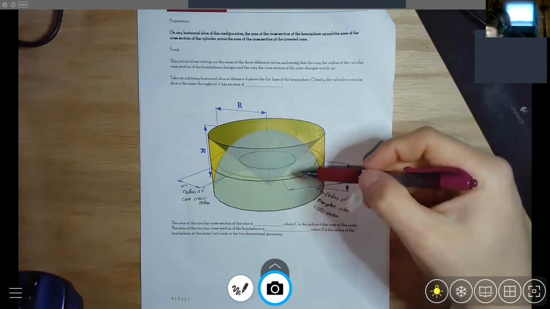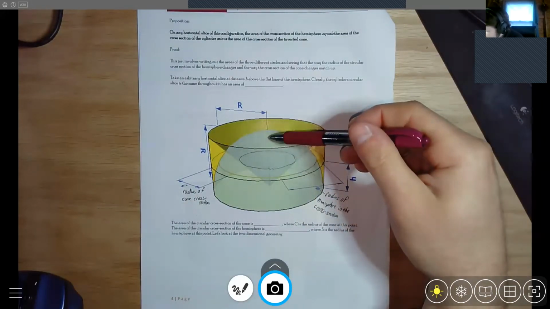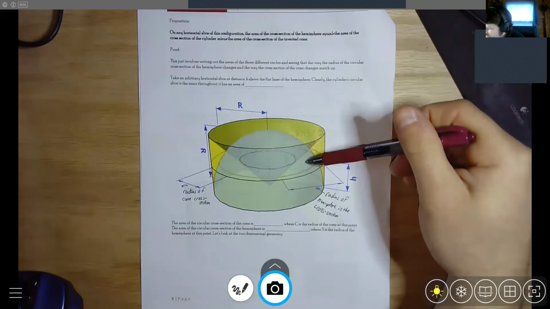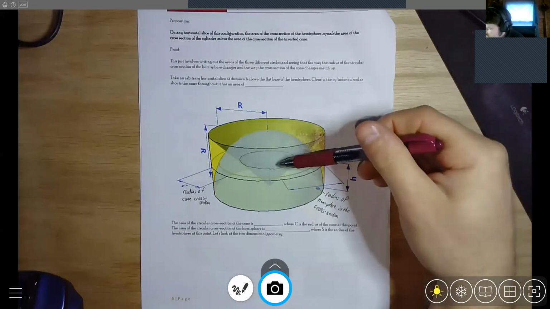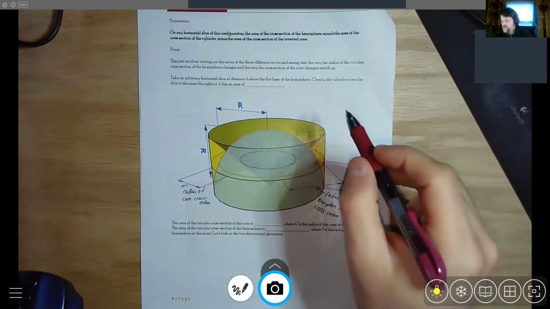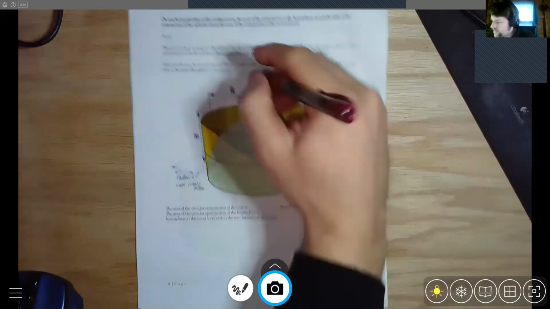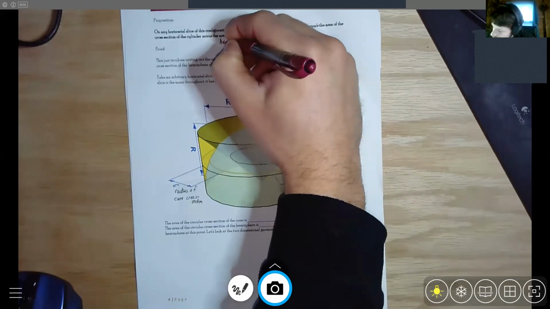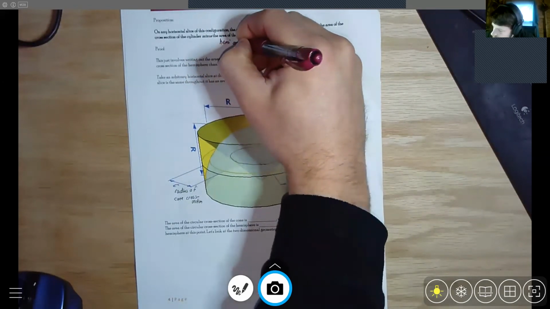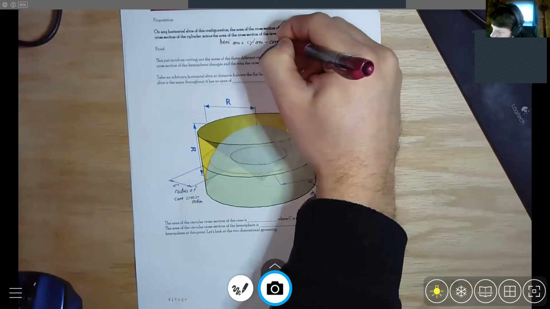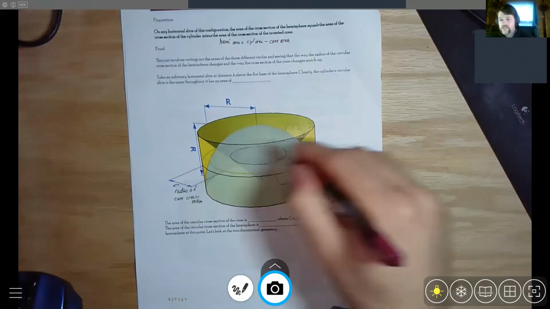Now it's important to note that at some spots, like as you get closer to the top, the cone area is going to be bigger than the hemisphere area. And at some spots, like down here, the hemisphere area is going to be bigger than the cone area. But it doesn't make a difference on our proposition. So our proposition is, I'll just write it here, that the hemisphere area is equal to the cylinder area minus the cone area on any horizontal slice.